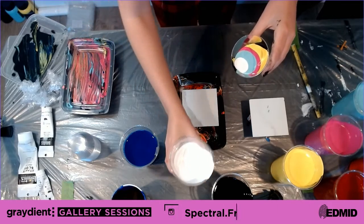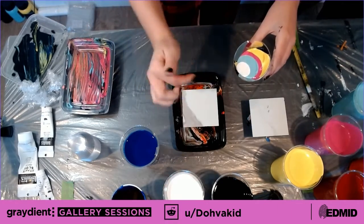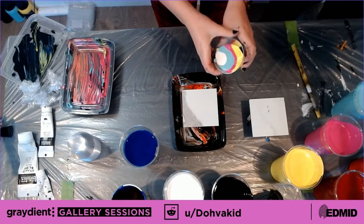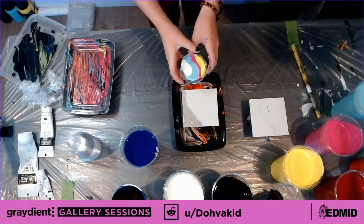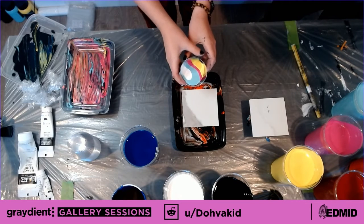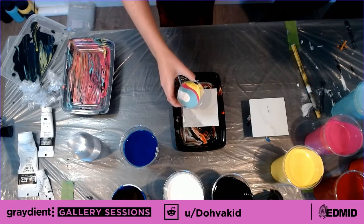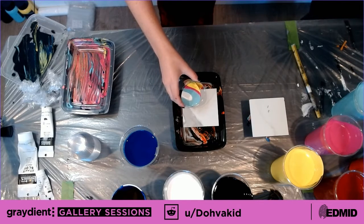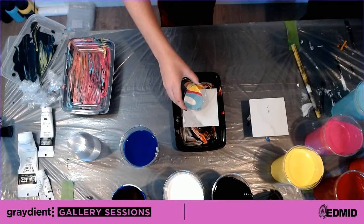is to pour it from the side. So I poured them all in this way, but I'm gonna pour it out this way. Nice. That looks super cool already. We'll see. The cups look cool.